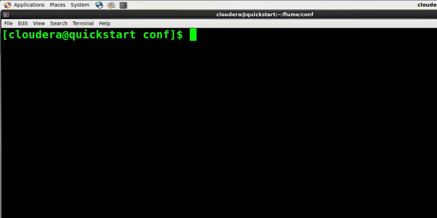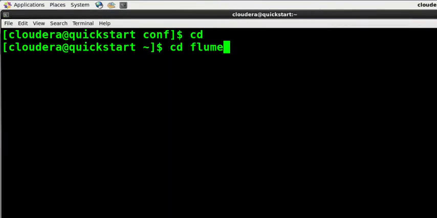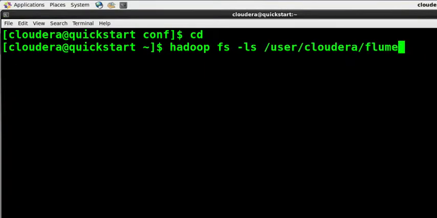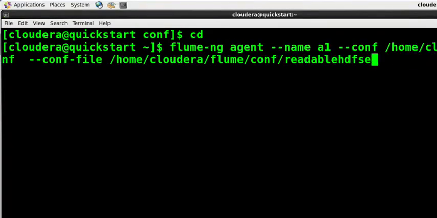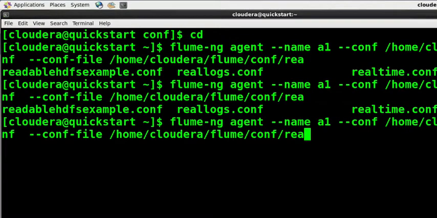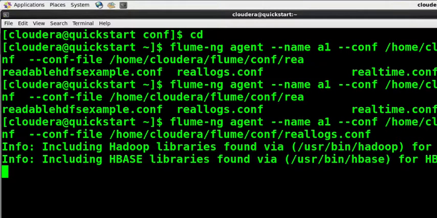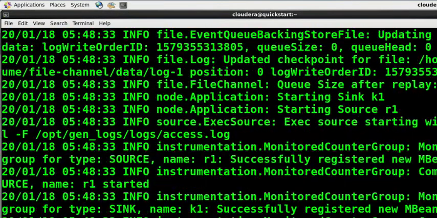Clear? CD. Start the agent. What is that? reallogs.conf. Enter. But the logs are not ready.